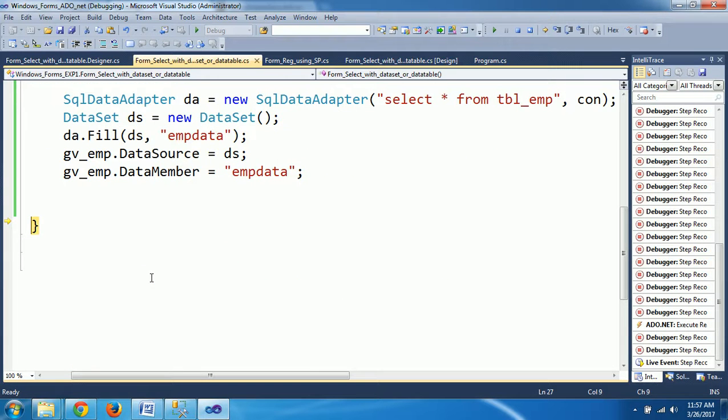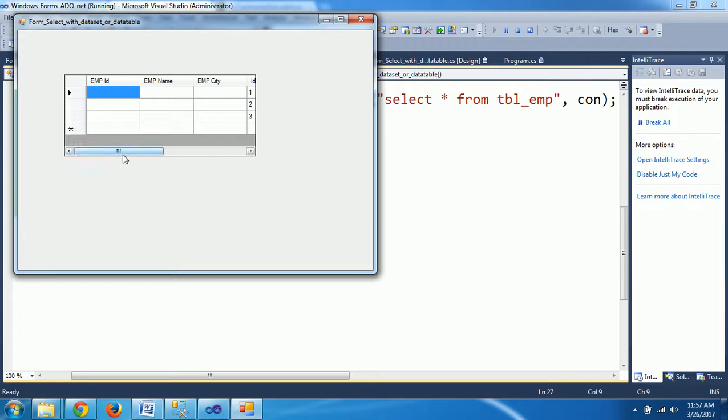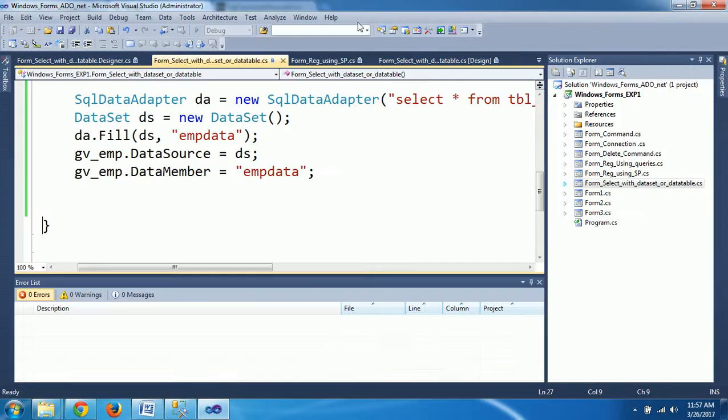F11. Finally F11. See the data, but this added extra columns. I will delete the columns first.